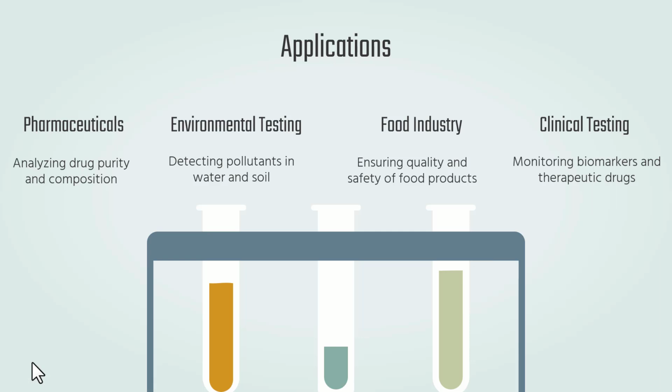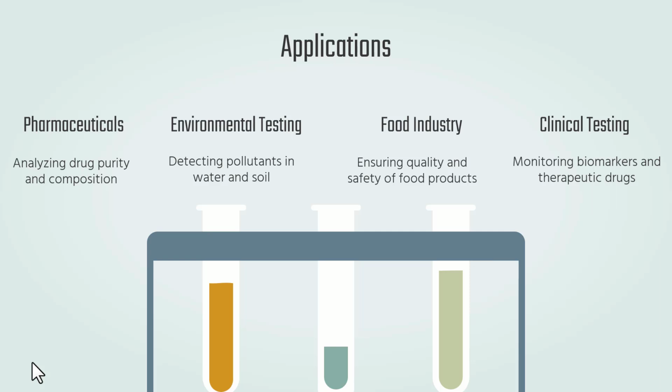Liquid chromatography has a wide range of applications. In pharmaceuticals, it is used to analyze the purity and composition of drugs. For instance, LC ensures the pain reliever contains the correct amount of active ingredients and no harmful impurities. Environmental testing. LC helps detect pollutants in water and soil. For example, scientists can use LC to identify and measure pesticide residues in a water sample.